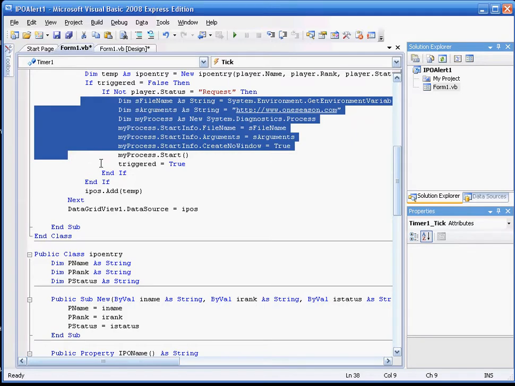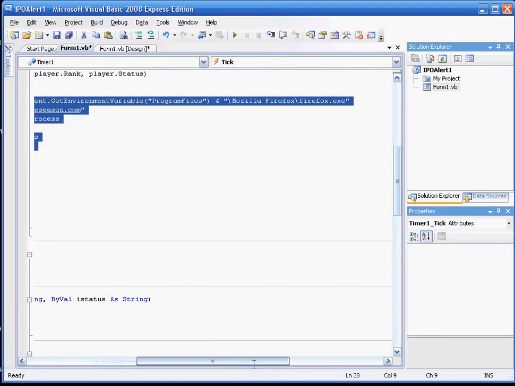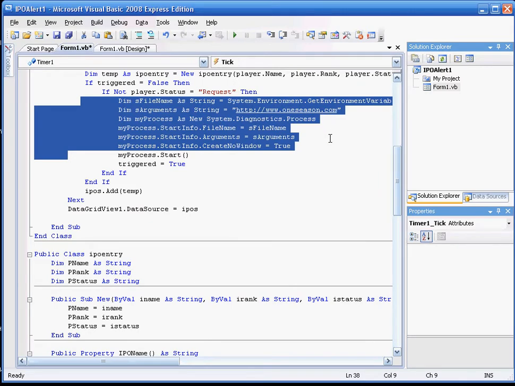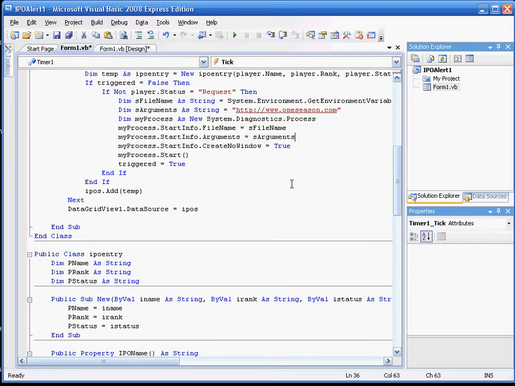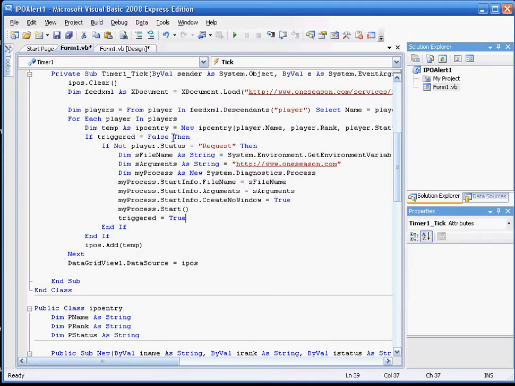All this here, all that does is launch Firefox and give it a web page to automatically start. Then once we've launched Firefox, we set our triggered flag to true. That way, when we get back up here to triggered equals false, well, triggered will no longer equal false, so we won't check to see if player status changed anymore, which means that we won't launch the website anymore or do anything else that we put in this particular section. So that way, we trigger once, doesn't trigger anymore.